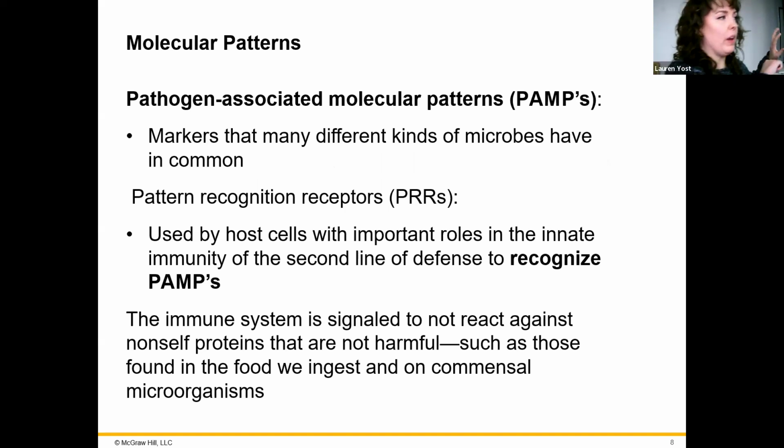So we know how they're going to recognize self as self, those recognizable markers that we've trained our immune system to see as self as we have grown up. How do we recognize the bad guys as bad guys though, right? And this is the pathogen associated molecular pattern. Absolutely going to be on the test. I'm going to ask you what PAMP stands for because we're going to call them PAMPs a lot. So you will need to know what each letter stands for. Pathogen associated molecular patterns, because lucky you, on the test there will be choices that all start with PAMP. So I'm not going to make it that easy.